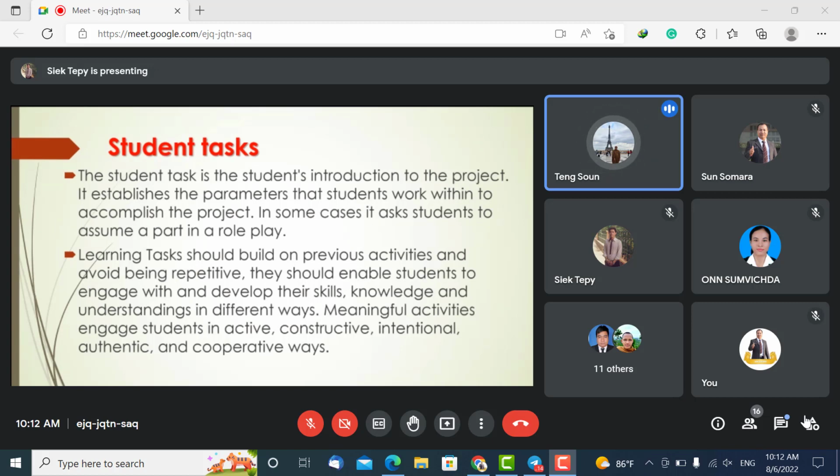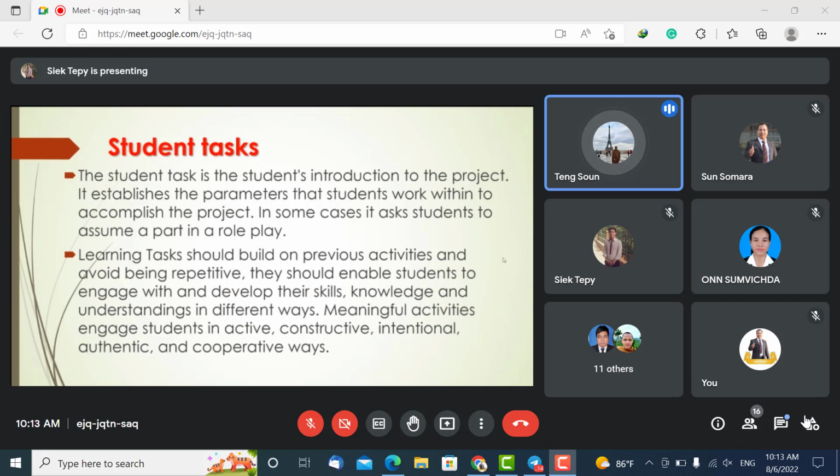Learning tasks should be built on previous activities and avoid being repetitive. They should enable students to engage with and develop their skills, knowledge, and understanding in a different way. Meaningful activity engages students in an active, constructive, intentional, and cooperative way.